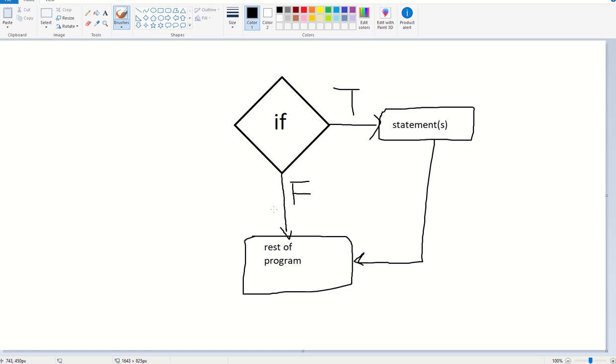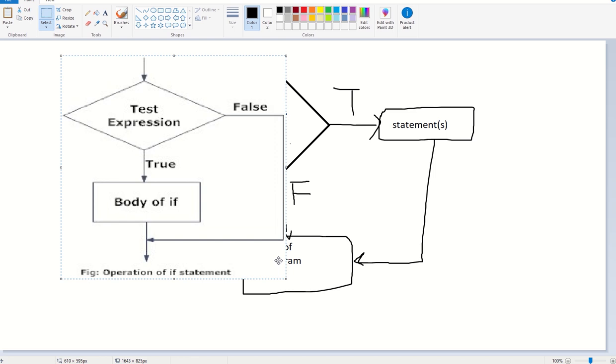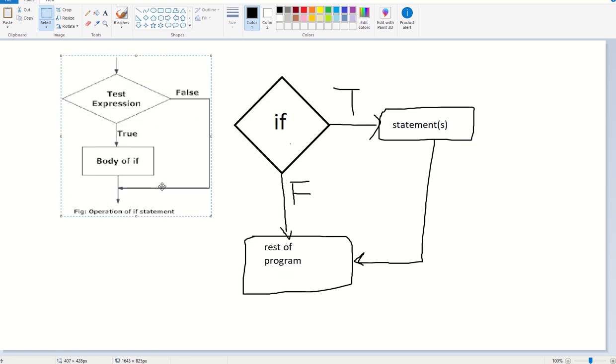So basically, you can find better drawings in Google, basically Google Images. Let me show you an image. For example, copy image. I'm going to paste the image here. You see, the quality of the image is not that good, so let's just make it smaller. So you see the test expression. If it's false, we are going directly to here. Well, if it's true, it's going to be the body of if. So the expression is related to if, something similar to this.